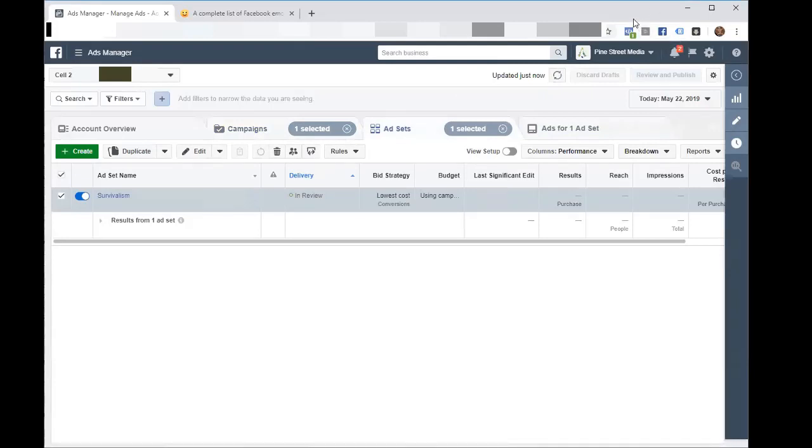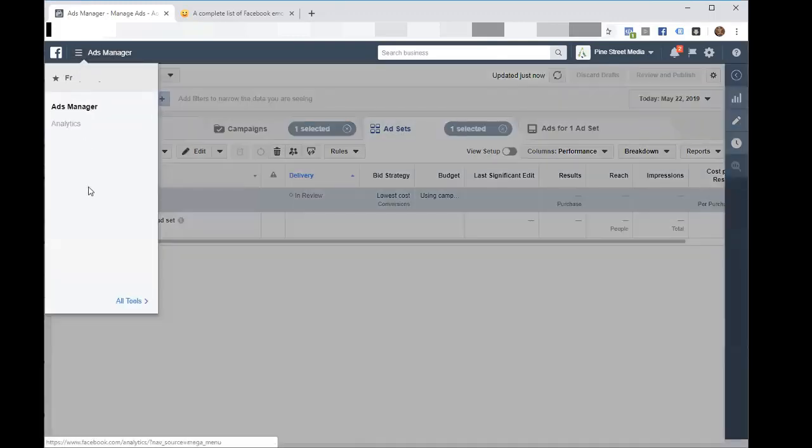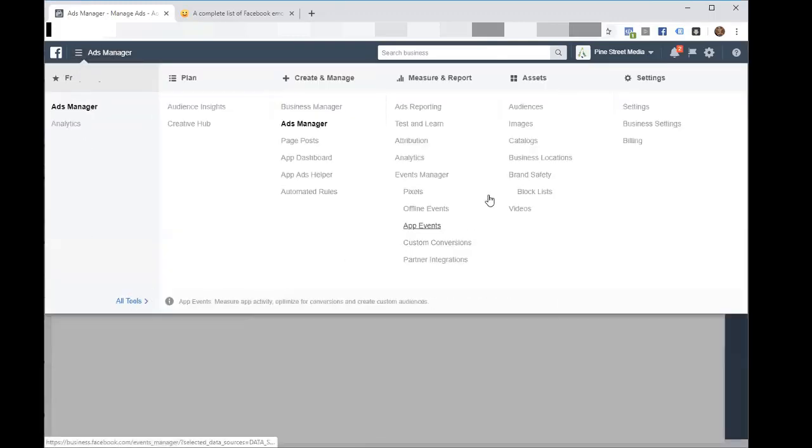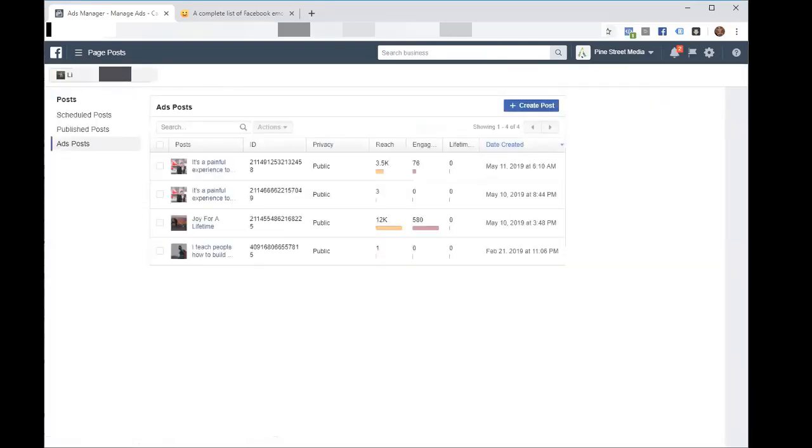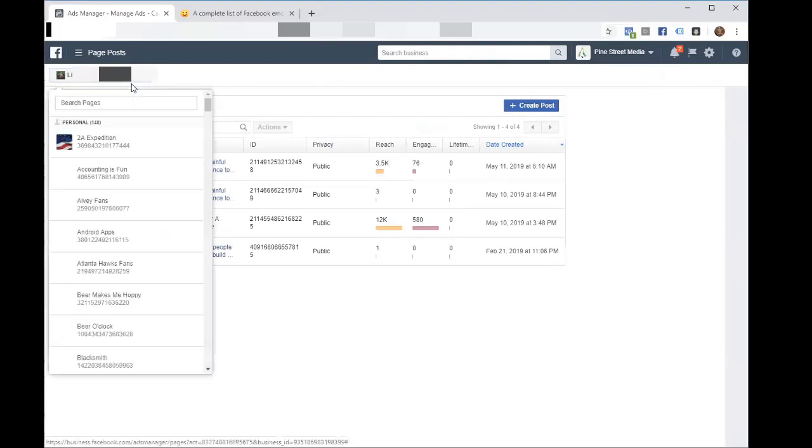we need to create more ad sets. And before we do that, I want to get the post ID of the ad we just did. So I'm going to go to page posts and find the right page. Okay.